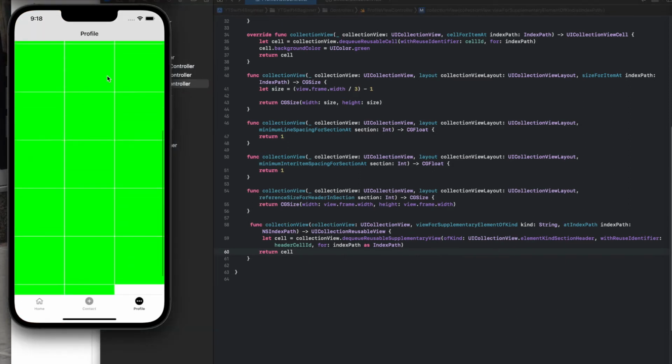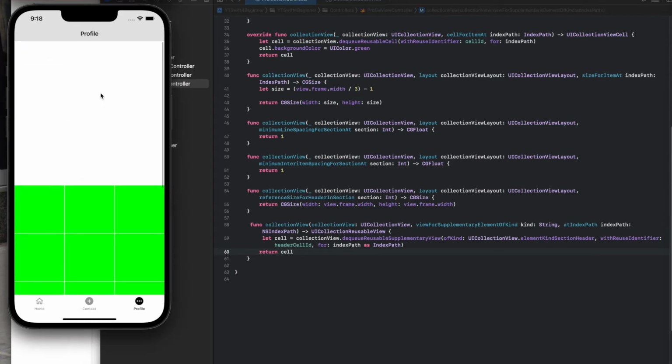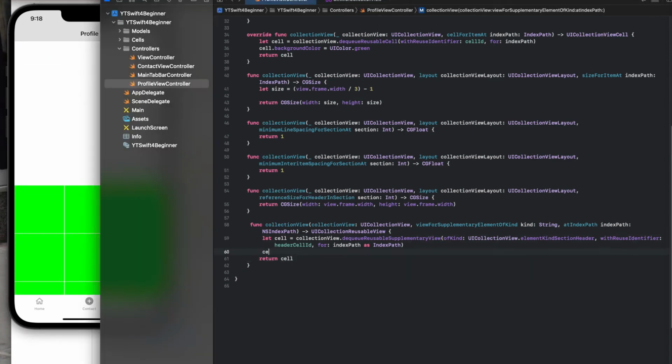Okay, you see, this is why this is the header. If you do like cell, or let's name it header cell, or you could just put header. Right? And be like header dot background color equal red.